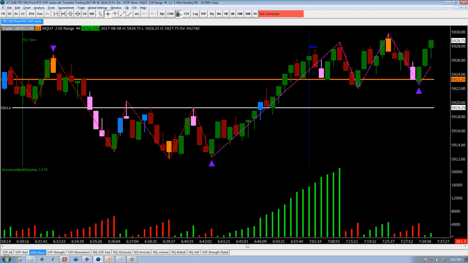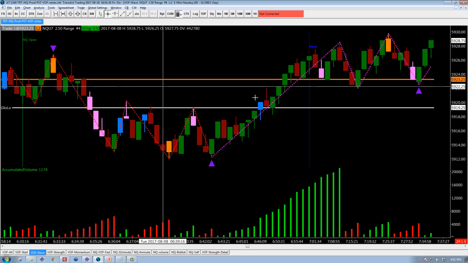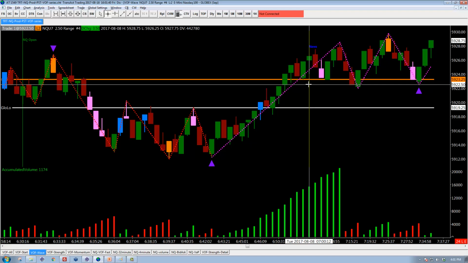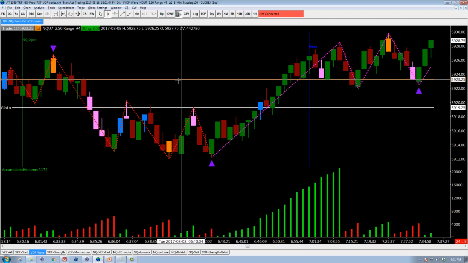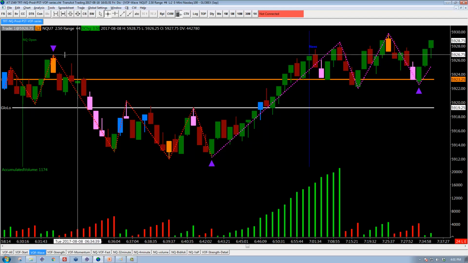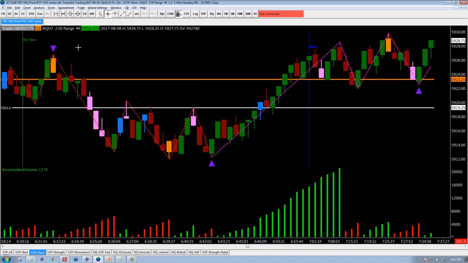Now, this is the same day we've been working with. This is 8/8/2017, the NASDAQ. It is a 10-tick range bar chart. The market is opening here at 6:30 Pacific at the green line. 7 o'clock here is often news, or at least top of the hour, so there's some volatility there. I like to pay attention to that. And then the orange line is the opening price, and this white line here is the overnight low, or the Globex low. All right, now the first thing that we notice is that our wave volume is pointing down.